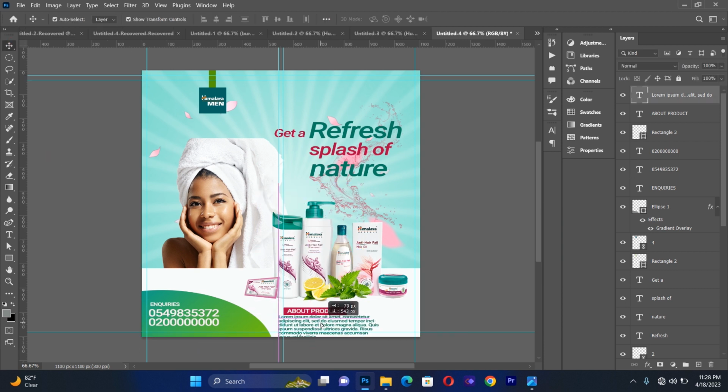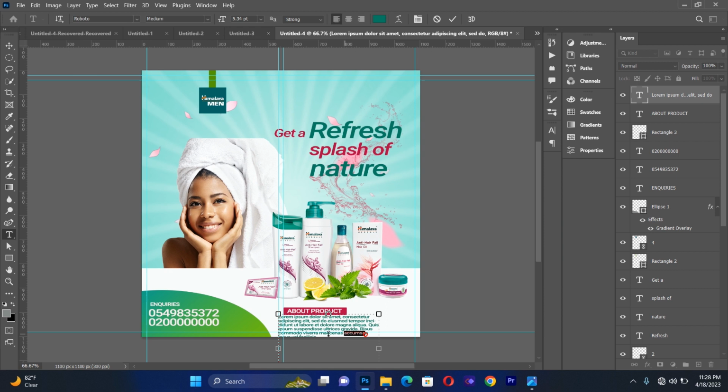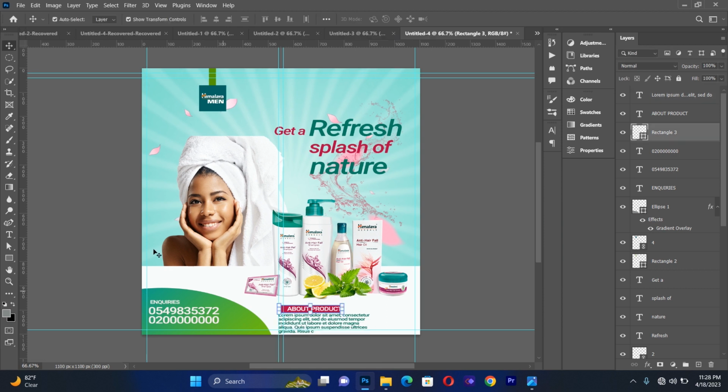And then I will just place it just beneath. So now this is actually how the flyer is looking now. Very awesome and very beautiful.